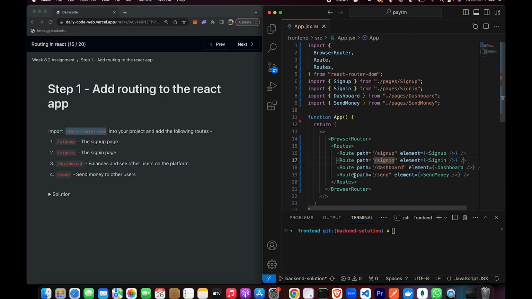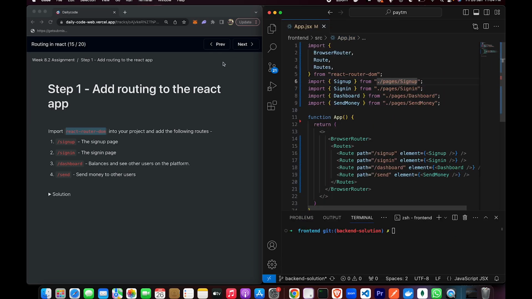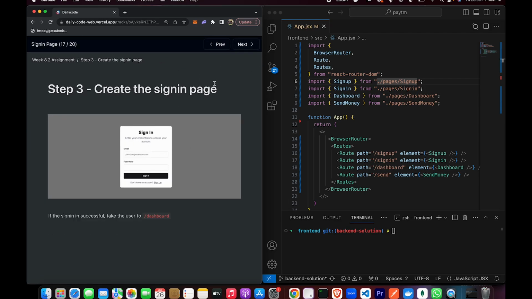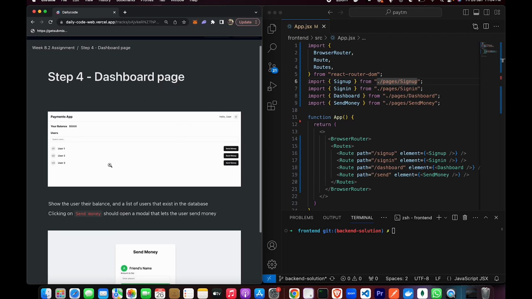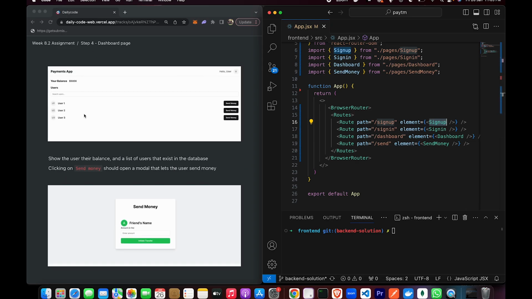components in my project, but where are these components stored? I've put them in a new directory called pages/signup, pages/signin. If you look at it, the pages directory has 4 components, which are the top level screens that I need to support. What are the screens that I need to support? It is this sign up screen. There is a similar sign in screen. There is a dashboard screen, and there is a send money screen. These are the 4 routes pointing to components that actually have the code which renders something like this.